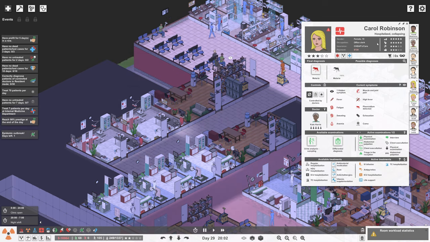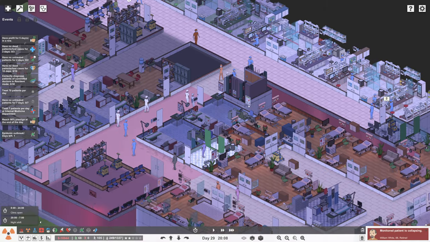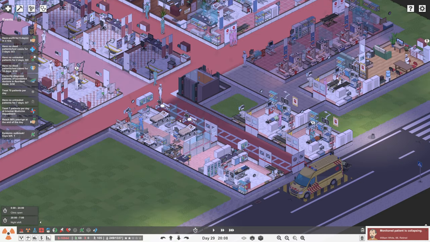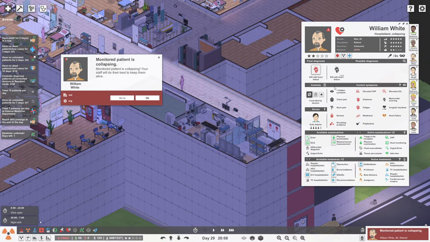Right. Monitored patient is collapsing. No big deal. No big deal at all. I mean, obviously it's not ideal, but whatever. Yeah, so the pathology department is probably, hopefully, going to continue to make a loss. I mean, if it costs $850 of upkeep a day, then that's fine. You are collapsing. You've got heart failure. And I will say, that is not good.